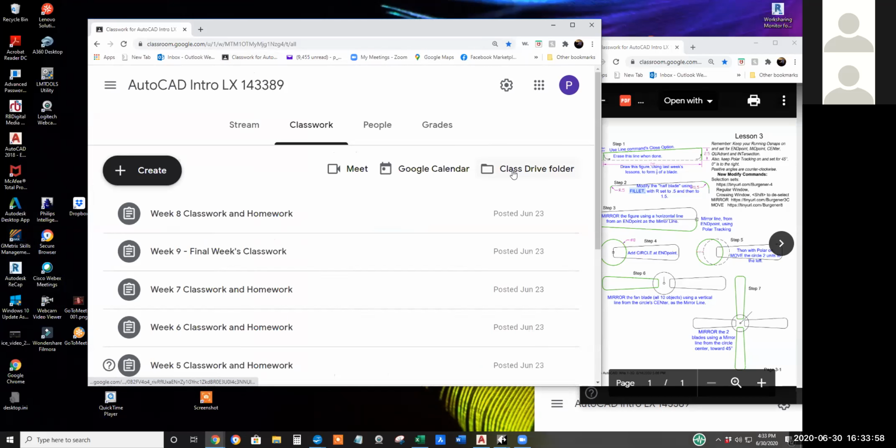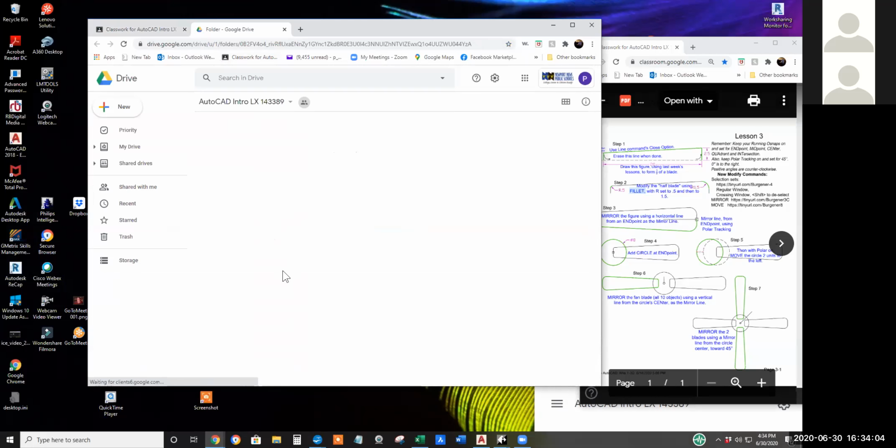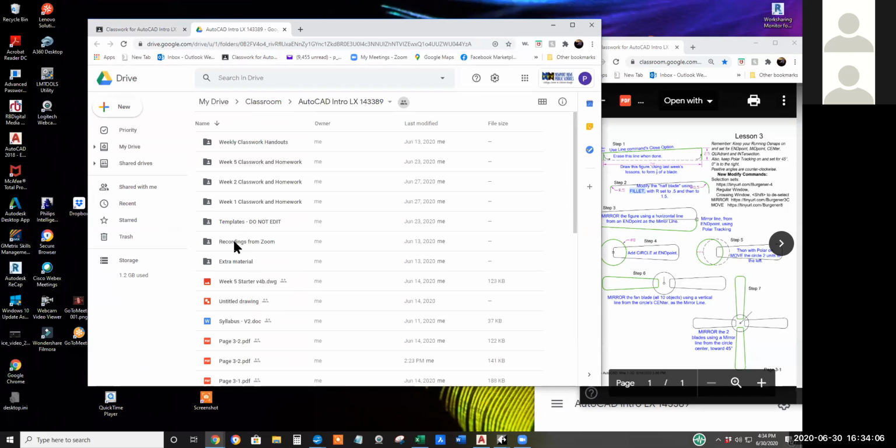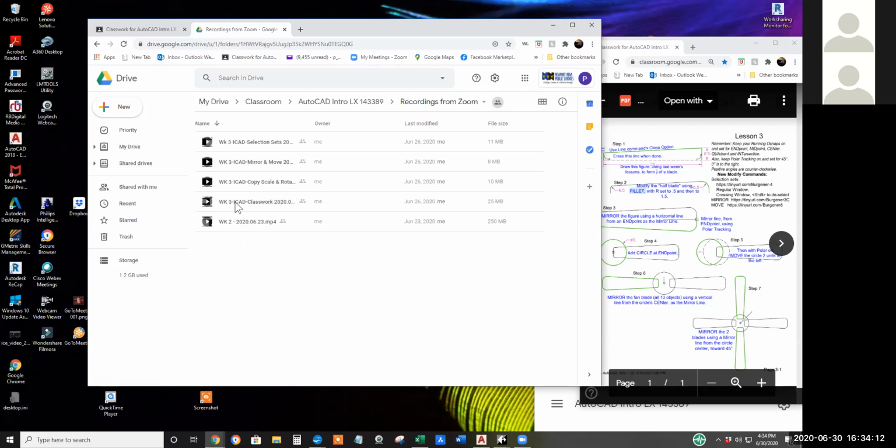Pick class drive folder where all the recordings are stored. And there's a folder saying Zoom, here we go, recordings from Zoom. Double click, and I got a couple of IntelliCAD tutorials here, including exactly what we're doing in class here.